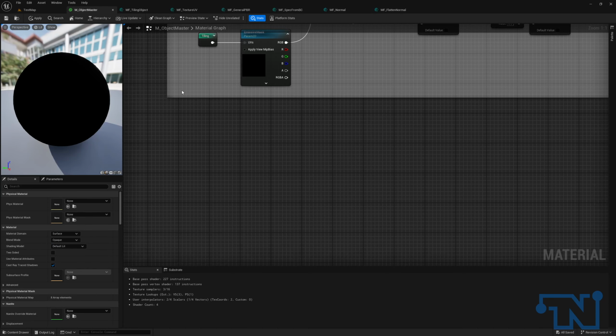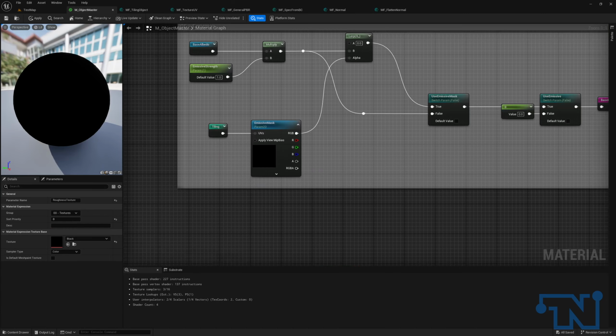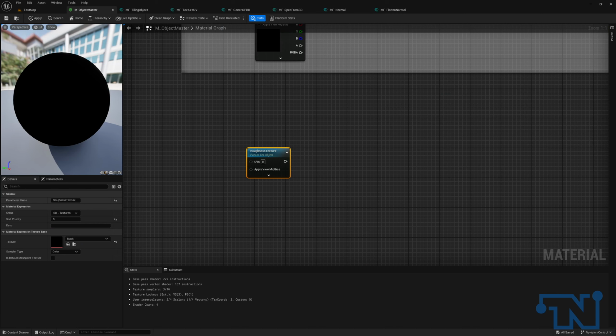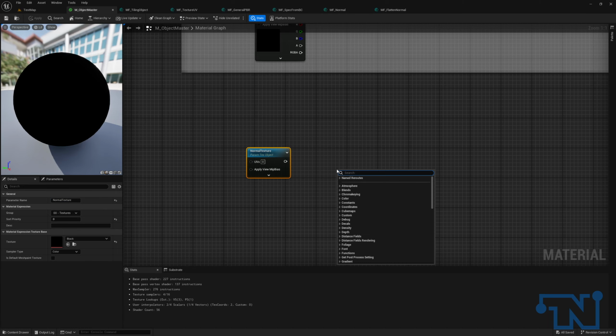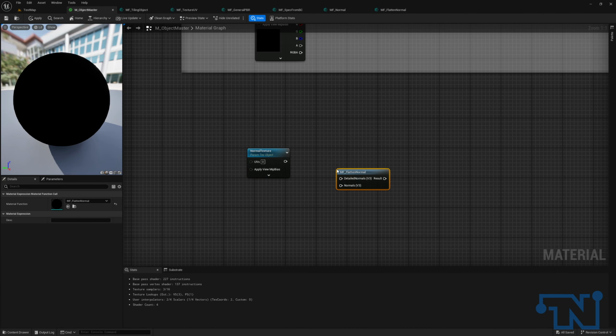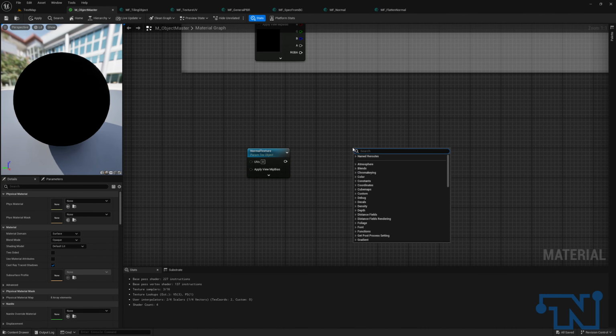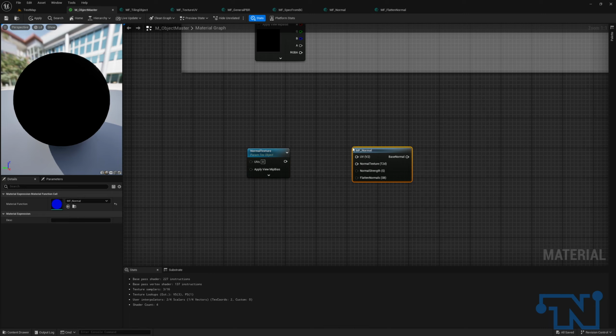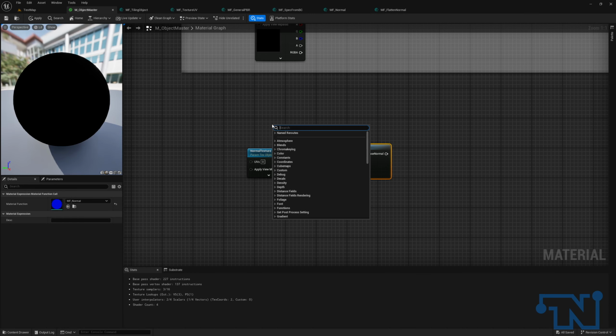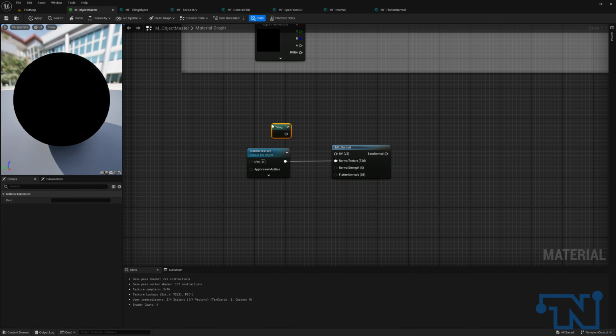Let's head over to our object master, and let's just copy our roughness texture. Let's rename it as our normal texture. Leave it in the category normals. And then we're going to do our mf normal. We're going to plug in our normal texture to our normal texture. We're going to get tiling. We're going to plug that into our UV.